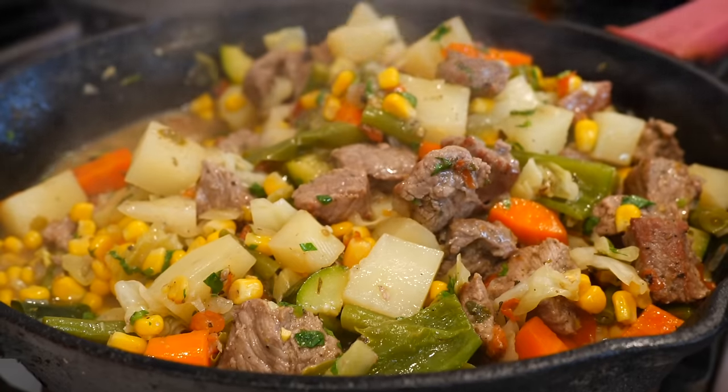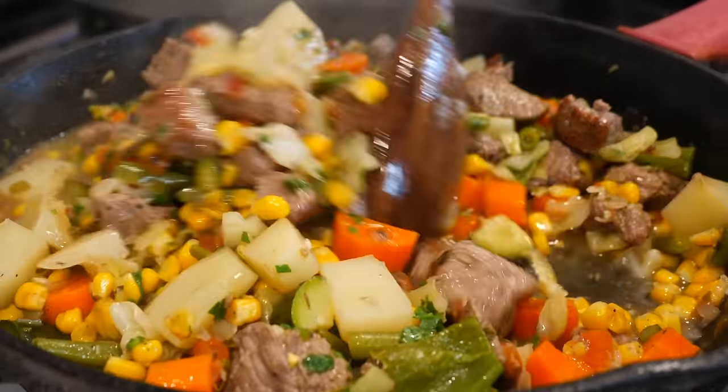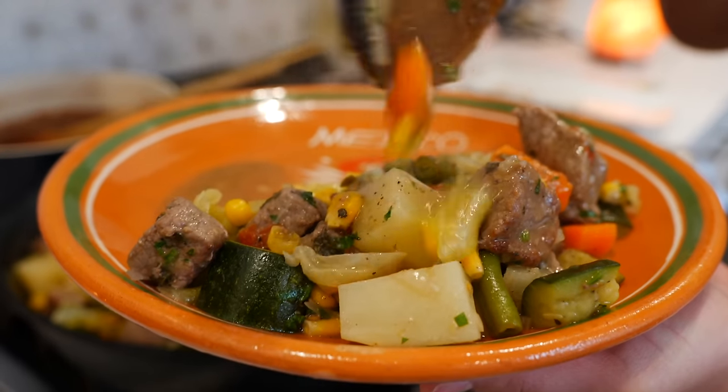And we have a little bit of a cold front where I live, so this recipe is going to be perfect to warm up my family. And just like that, we're ready to serve a delicious beef and vegetable stew.